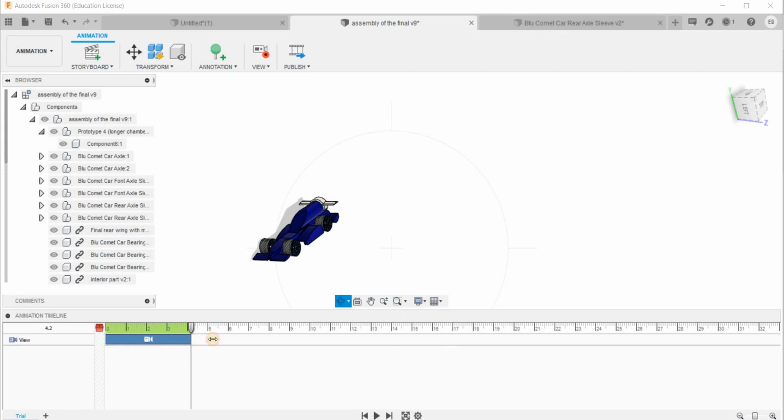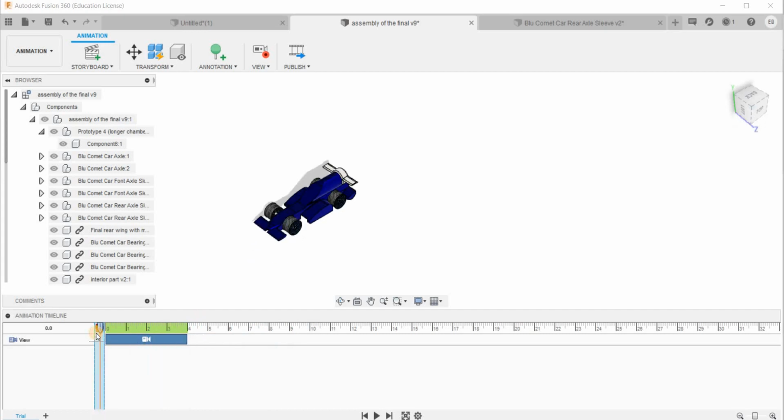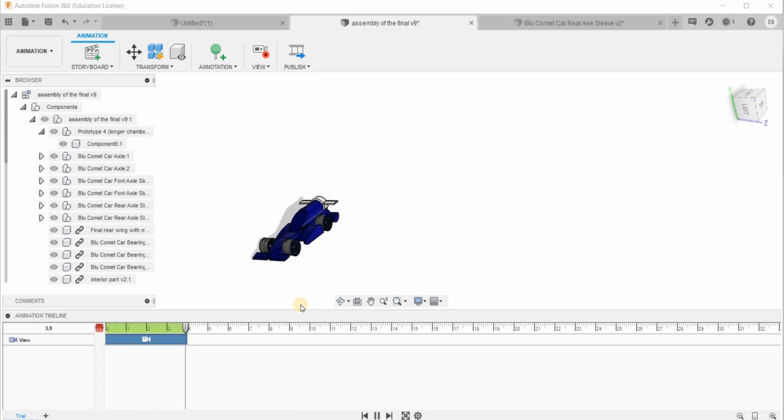Now I can extend my view by simply clicking and extending it. I can also double click on it and begin the start to end. I'll say 4 seconds and click OK. I can also move it around. Then if I click back to it and click play, I see what happened. We can see that the rotation is very slow because we originally did it for 3 seconds and then extended it to 4 seconds. So by extending the view, our animation is going to be slower.